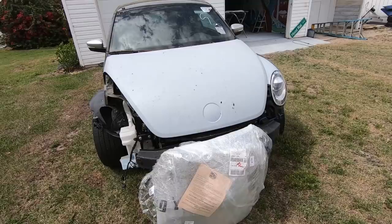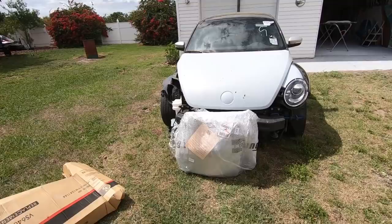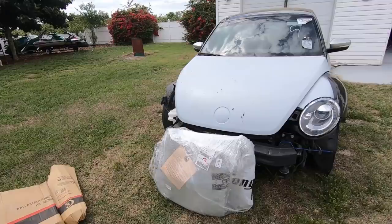It has a whole warning thing, like, hey, we do this, it shouldn't damage your bumper, so we're gonna open it and hopefully it's not damaged. Usually when stuff gets folded like this, it creases and it looks pretty bad, but we'll see, maybe. I'm optimistic, but we'll see.